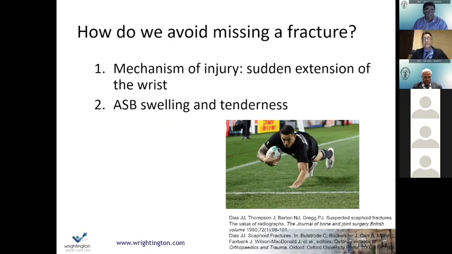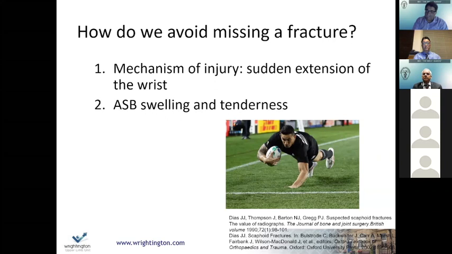So the mechanism of injury is very, very important. And these might sound like very basic things, but in the long term, when it comes to looking at your results and looking at what the patient needs, these are important issues which need to be looked at. So, if you have somebody who presents with an extreme dorsiflexion event, for any reason, it may be a fall backwards, or a football or a forced dorsiflexion injury against a steering wheel, there's a high index of suspicion that that particular person has sustained a significant amount of trauma that could result in a fracture.